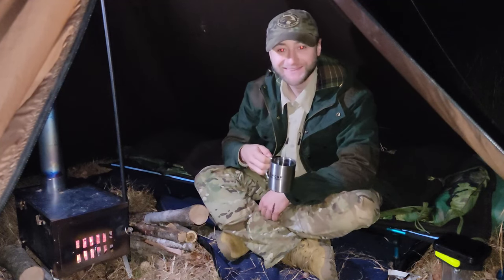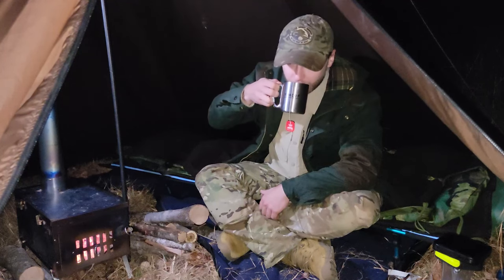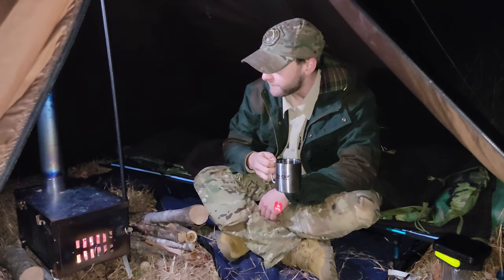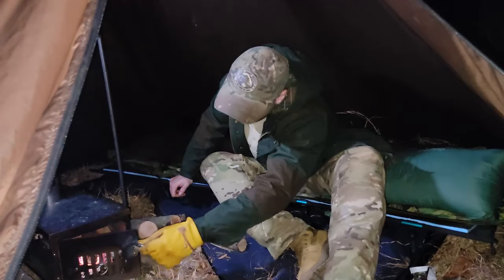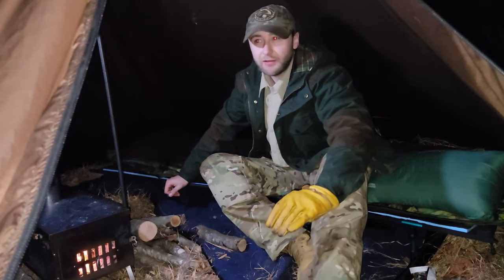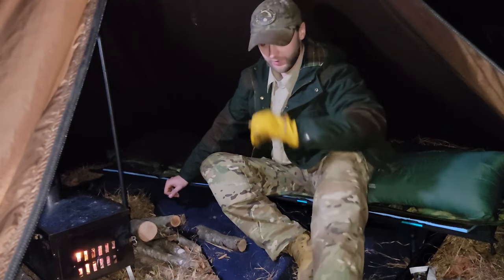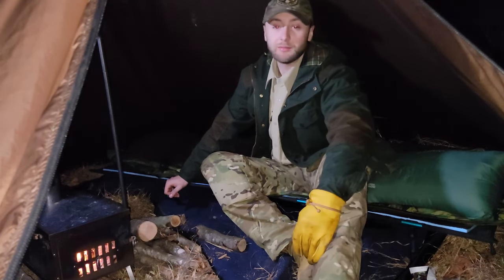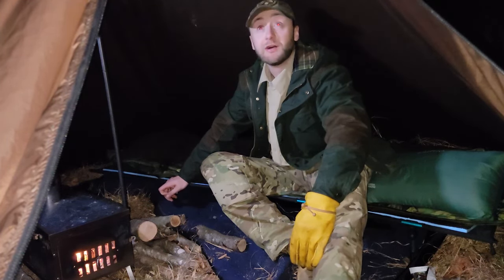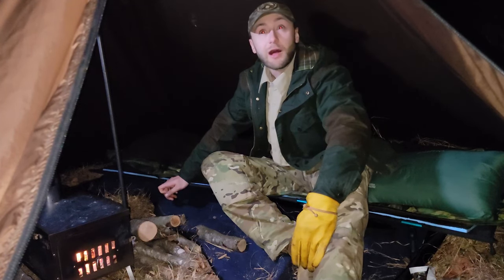And that right there is a very good cup of tea. And yeah, man, it is an absolutely beautiful night. There's not a cloud in the sky right now. It's very, very still, very calm. There's no way I can really get it to show up on video, but I just took a picture of the sky, with little to no light pollution whatsoever. You can really take in the stargazing. So I'll throw that picture up on the screen for you.